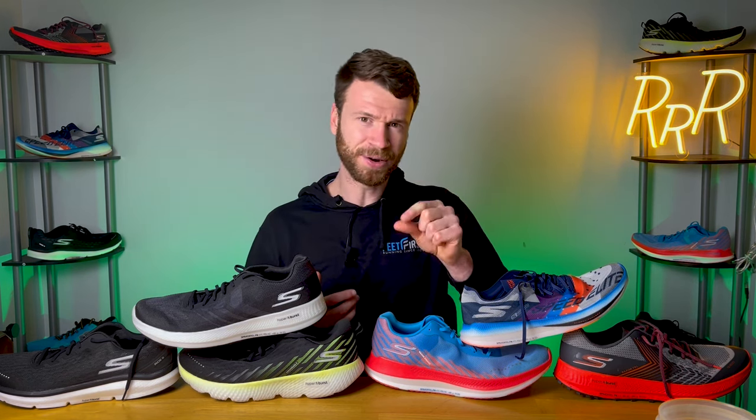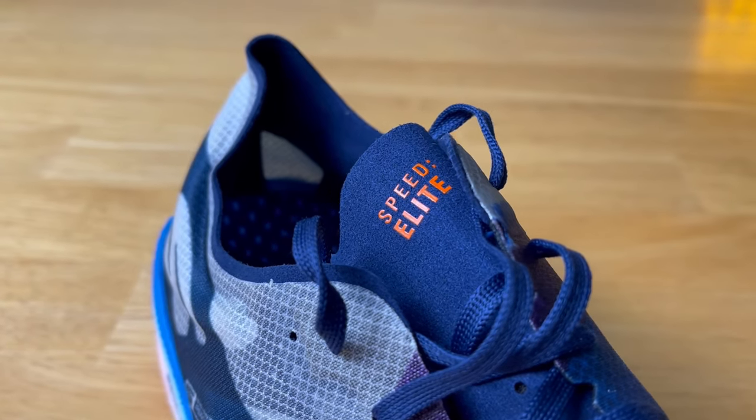To cut down on weight, a lot of the uppers throughout most of these models are really thin and have very breathable mesh, and the tongues are somewhat identical — a very thin tongue, and all of the tongues on these shoes are non-gusseted. Those are all the major things I noticed while running in these six different Skechers Performance shoes. Next we're going to rank them from my favorites to least favorite. This is my personal favorite order for my running and my style — I wouldn't necessarily rank this as a good shoe to a bad shoe, but I will give you my thoughts on what I liked and didn't like about each shoe.